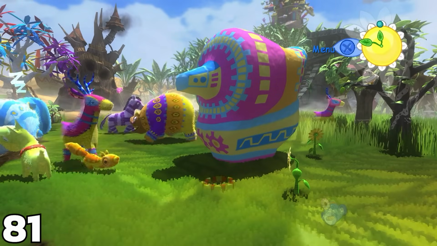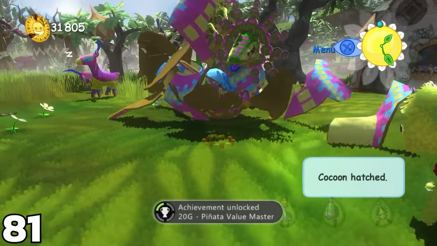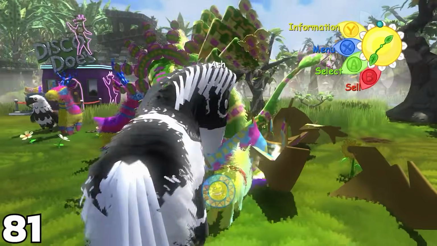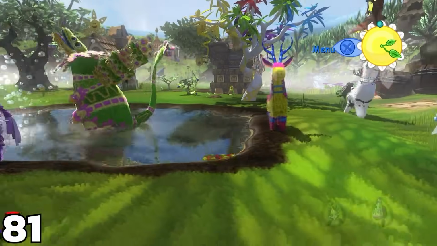Yeah, he's going to be a big boy. Like, look at him. That is just ginormous. It's definitely one of the coolest piñatas, but it's supposed to scare the professor away, I was told by the Wiki. I don't know if that's for the sequel or this one, but hopefully that works. And I'm assuming he's going to even build up the value of the overall area even more.